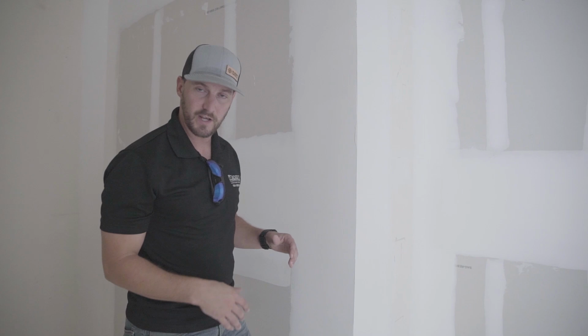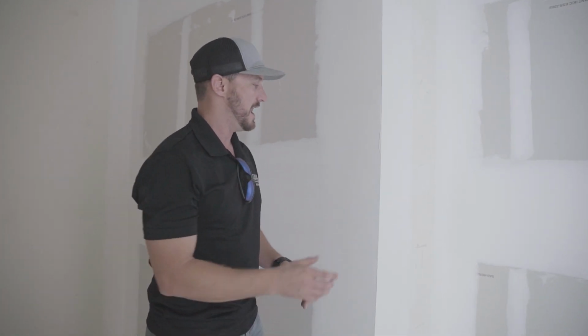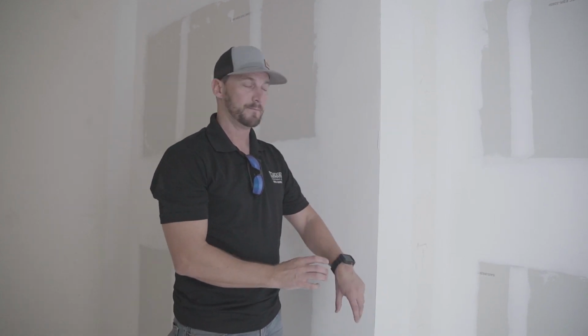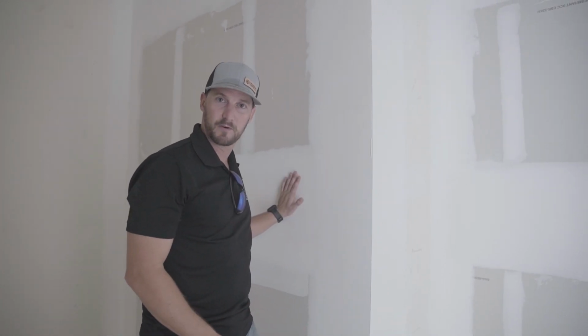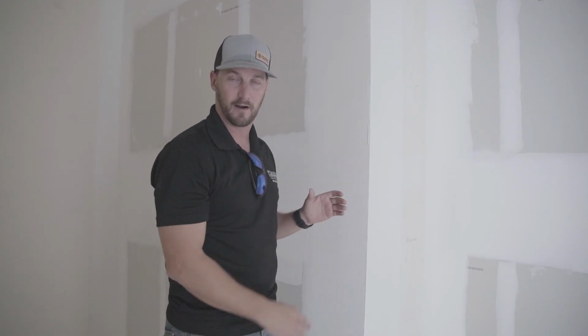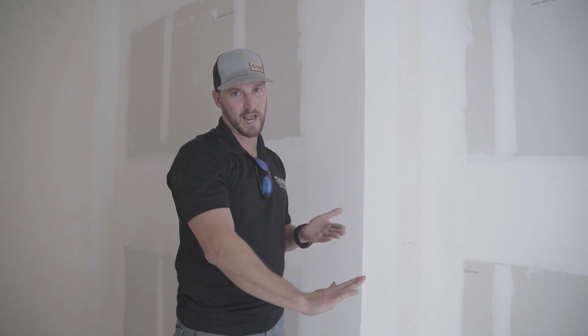But essentially all of these things are going to be, first coat is not going to look great, doesn't matter. Don't worry about your first coat looking great. It's all about just getting it installed and holding it. So, that paper tape, the fiber tape, first coat's just filling that little recessed joint and holding it nice and tight in there. Then we're going to make it look nice on our second coat.